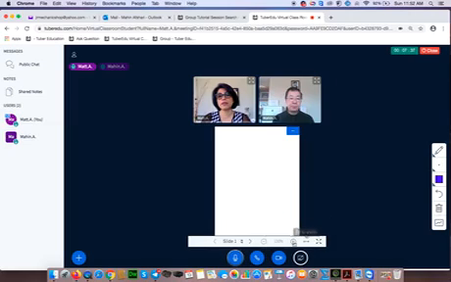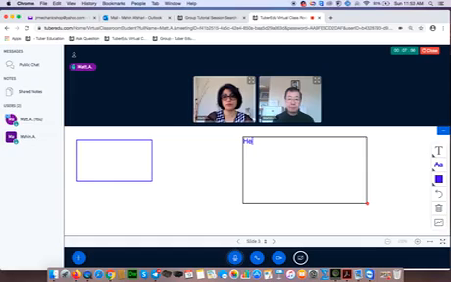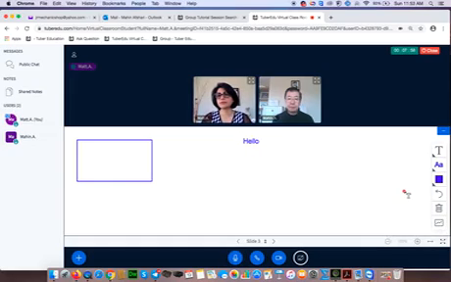And you see on the bottom, you can go back and forth between the slides. You can make the whiteboard fit the screen. You can use pen or any writing tool here to write. You can even type in the white screen. You can delete one by one, or you can delete the whole thing at once.